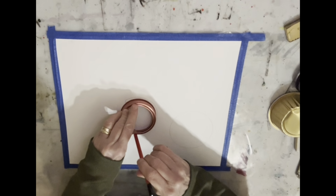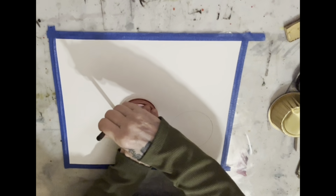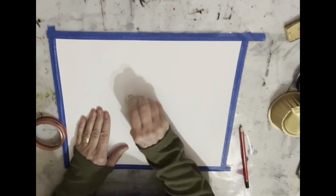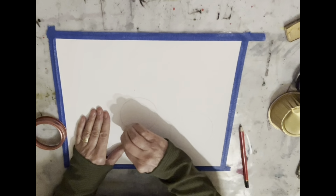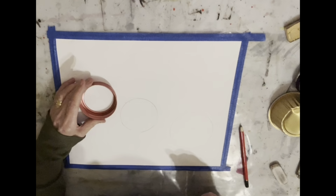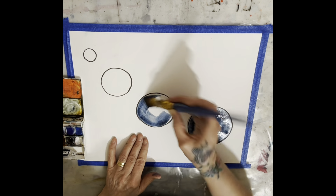And it's taped half on the paper and half on the table. So when you take it off at the end, it's going to leave a nice white mark around the edge, looking like a border. So first things first, you draw around the circles, and then I had to redo that one a little bit. It was a little bit wonky. It just shows you, even when you draw it, I find it incredibly difficult to draw around things. I prefer to do them freehand, but I'm trying to show you so that as a beginner you can do that. And then I've gone around them in permanent ink.